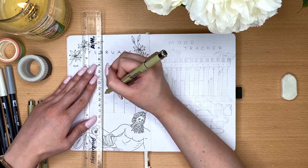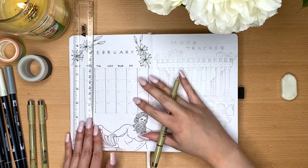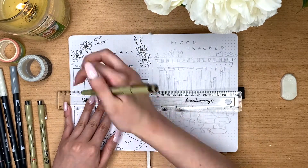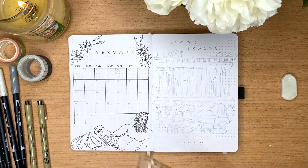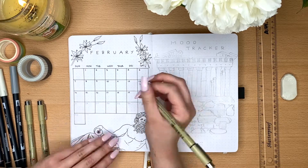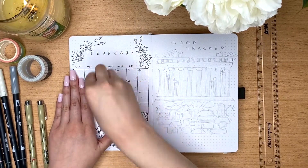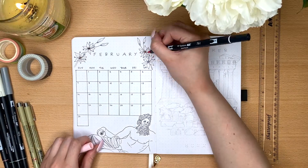I'm recording this voiceover on February 15th. I can tell you that on my mood tracker, every rock at the bottom was shaded in the color that represents sad feeling, because obviously this is when I found out that my dad was going to die. I filled it in every day as being sad, and that's still what I'm doing. The mood tracker for this month ends up being kind of useless because my mood is just the same all the time now. But I'm probably still going to include it for the next month because it's also just a fun way to draw and release stress and do something really fun and pretty on a page.